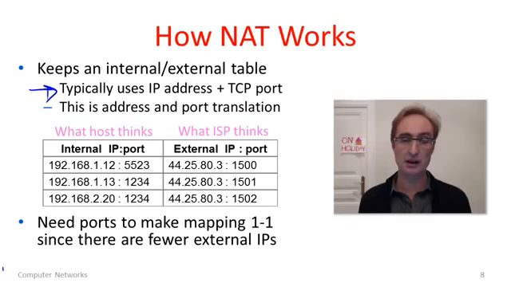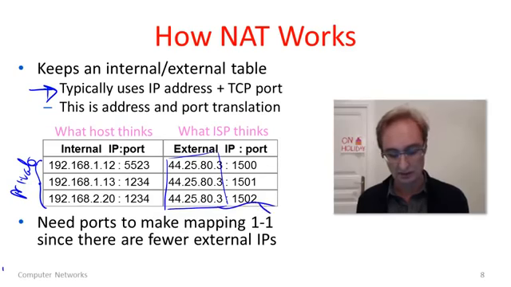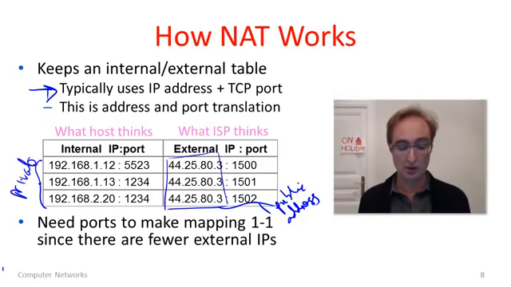This is an example table of a mapping that I just made up. So let me point out a few things about this table. Here we have the IP addresses inside the house. These are private IP addresses. Now they map to another IP address, on the external side, that's this one. This is just one public address. So while there were many internal addresses, there's just one public address. So all of the different IPs map to that same one public address.